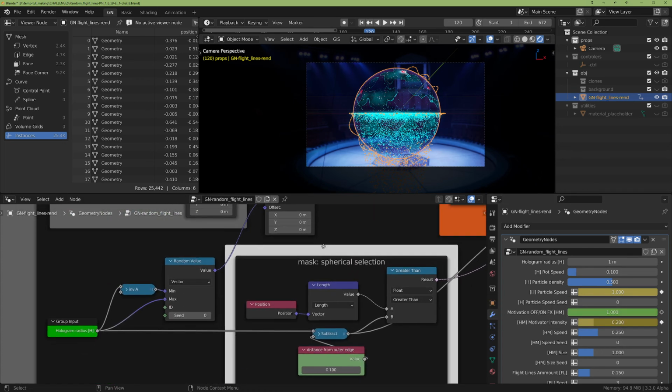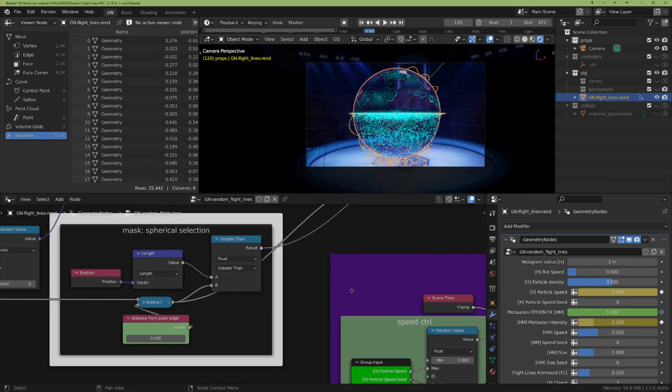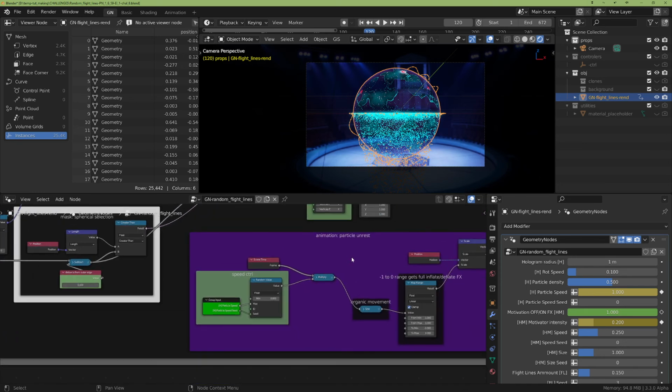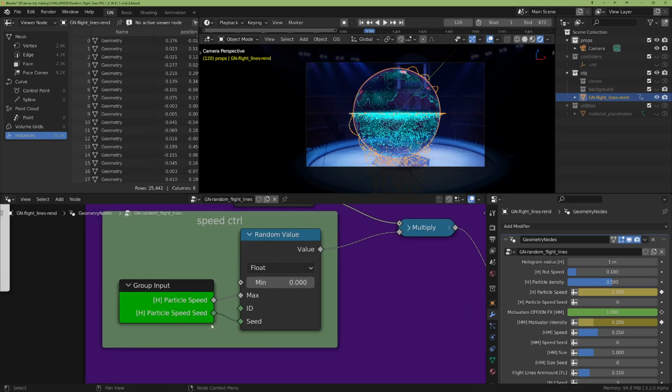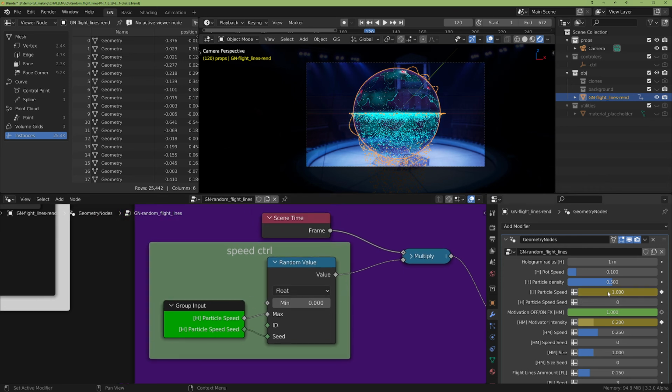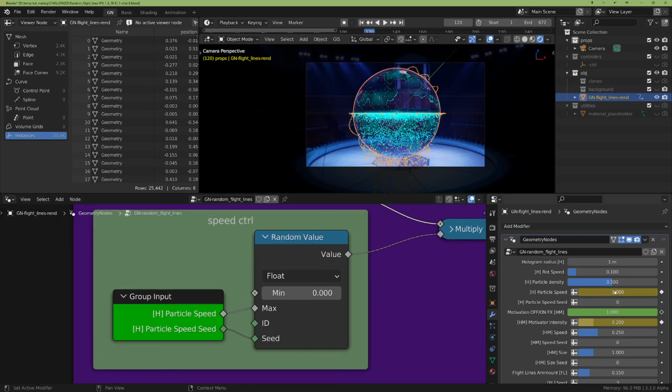So if we look at this setup here in the purple frame, where we have the animation, particle speed is going to control the maximum value of this random node, and at 1 you're going to get the highest speed by having the full frame. And if you decrease this, you can decrease the speed all the way up to 0.